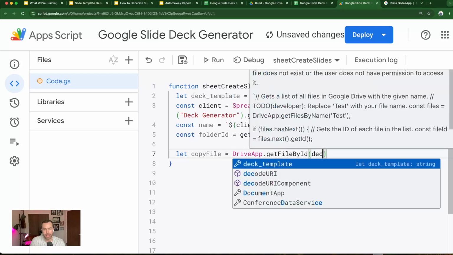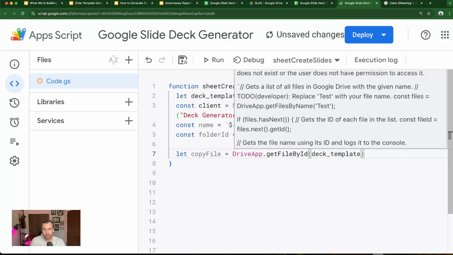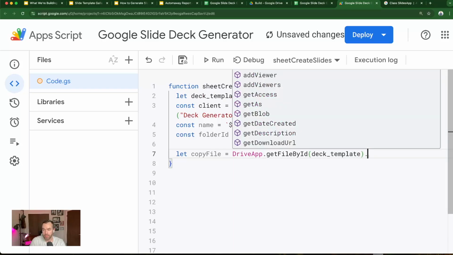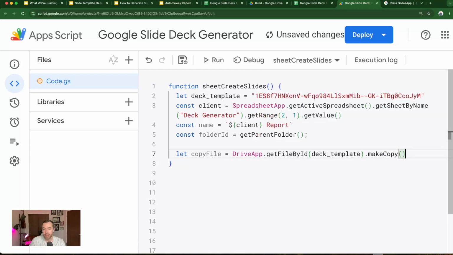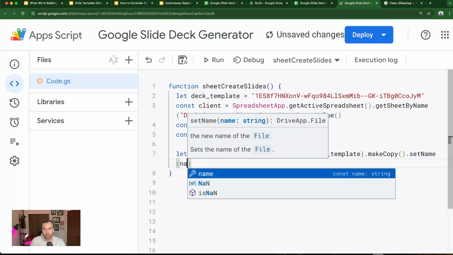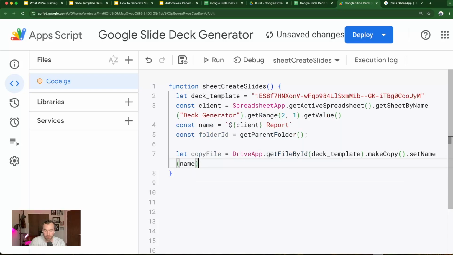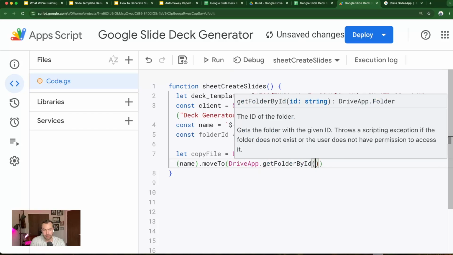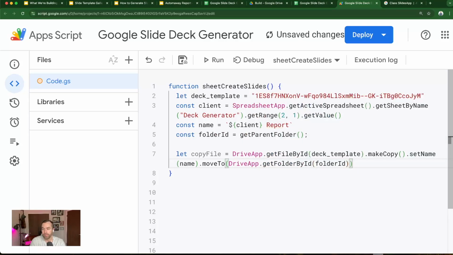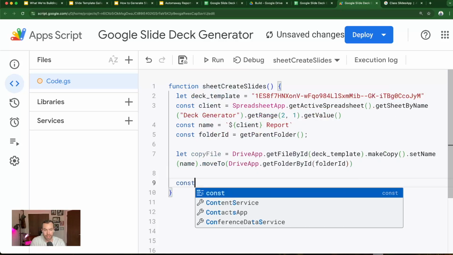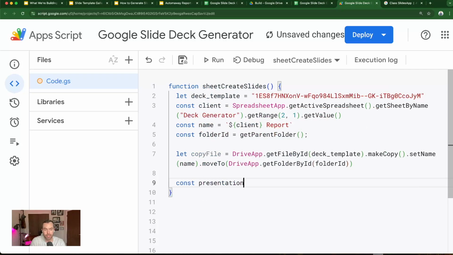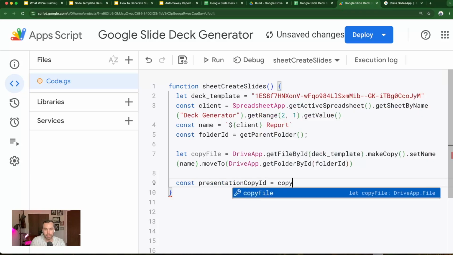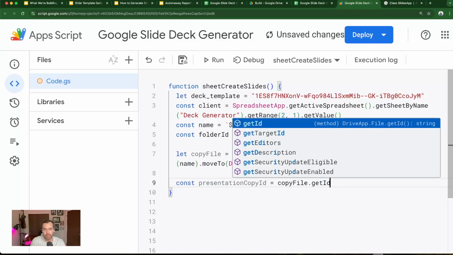We're going to use that deck template file ID to make a copy, and we're going to set the name equal to the name that we just created above, and we're going to move that to DriveApp.getFolderById folder ID. And finally, we're going to say the presentation copy ID is equal to copyFile.getId.